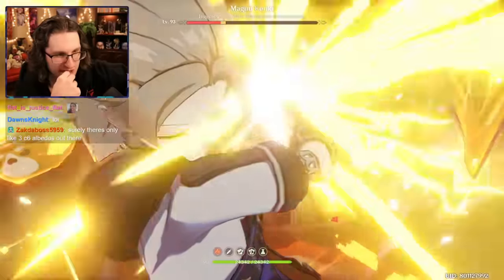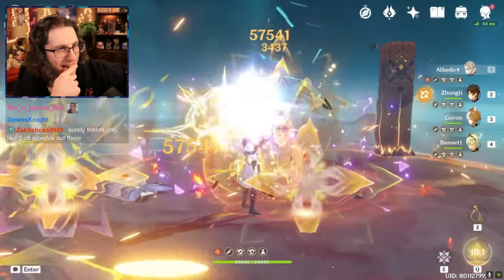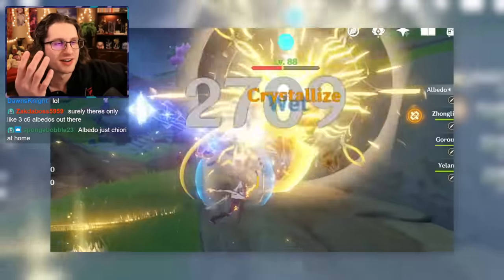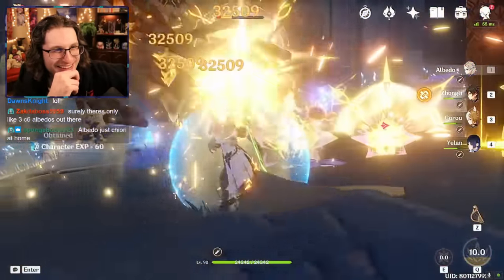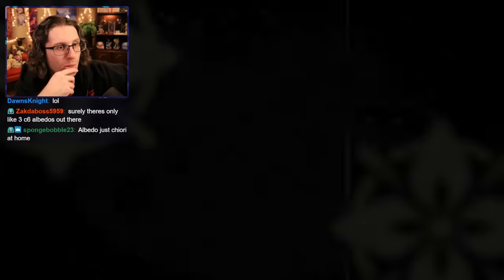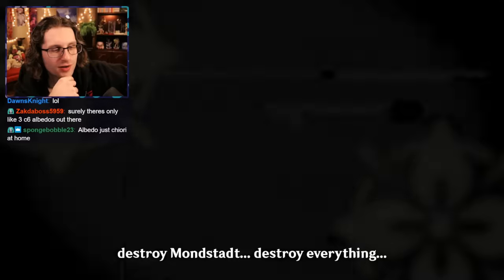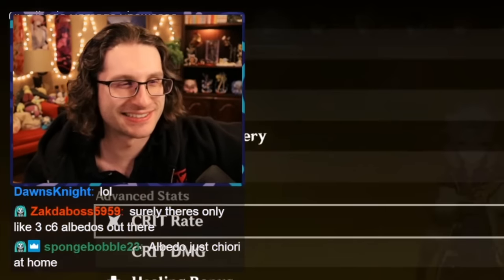Bonk, 160k. We can do better than that. Can we? 186k. Equipping Cinnabar Spindle. What'd you have before? Boom, boom. Boom. Yo, this guy makes Albedo look fucking cool. Well, maybe after a few more constellations, man.